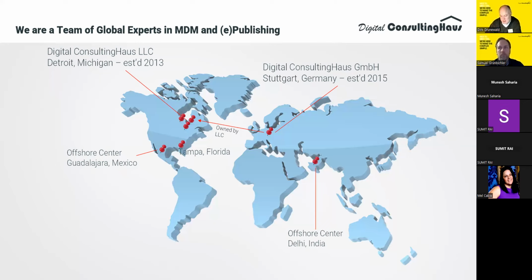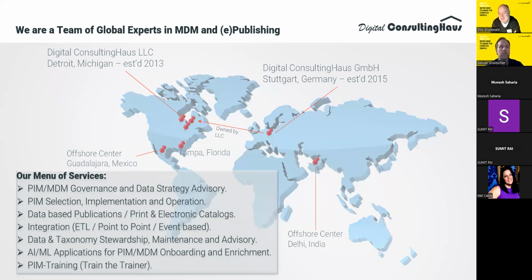Our service menu includes PIM, MDM, governance and data strategy advisory. We help you also to select the right solutions and we will also implement the solutions and help you operate them, or operate them for you as a service. We also specialize in database-based publications like print catalogs or PDF generation, data sheet generation by means of InDesign and the respective plugins which there are on the market.